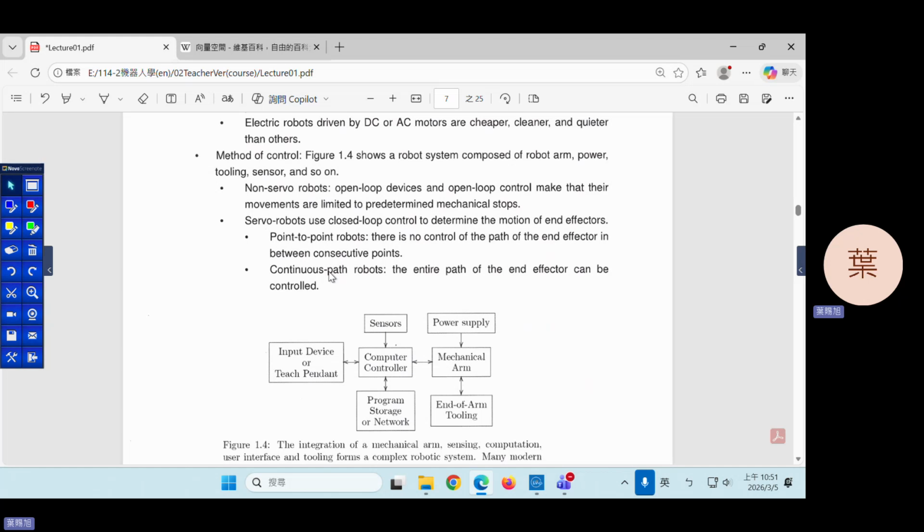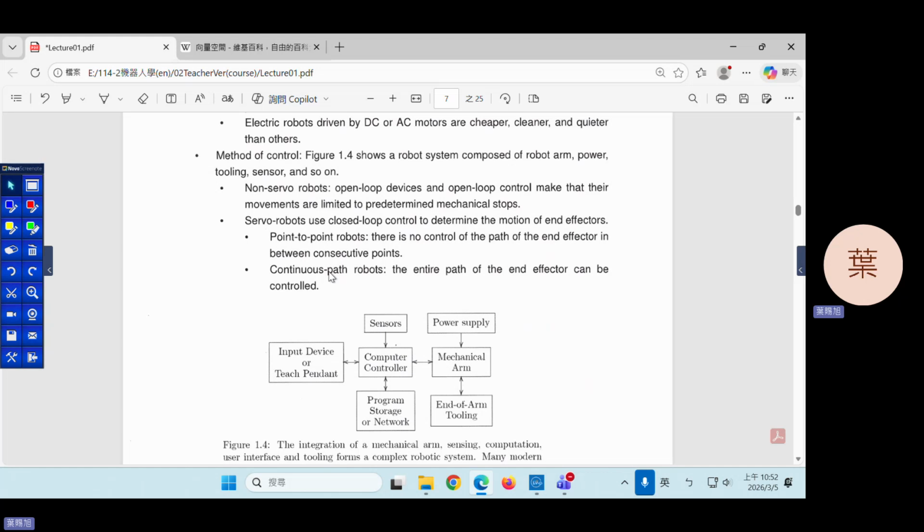What is a continuous path robot? It means the entire path of the robot arm must be controlled. We have to precisely control the motion of this robot. So this application we call the continuous path robot.